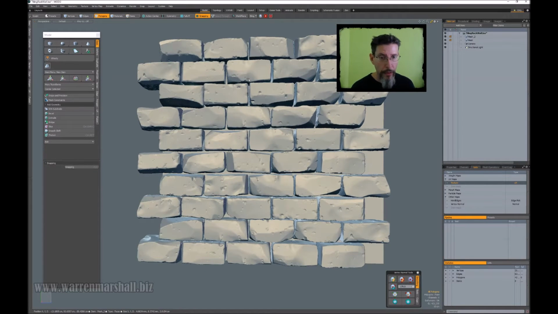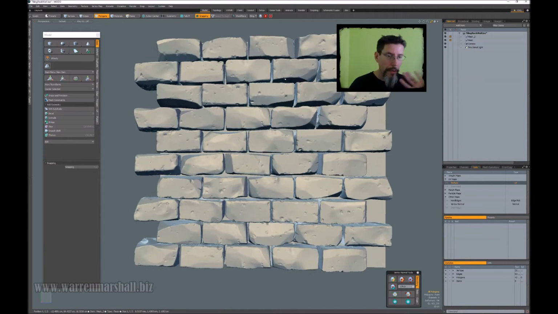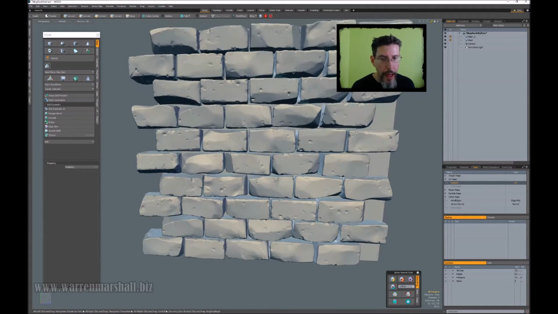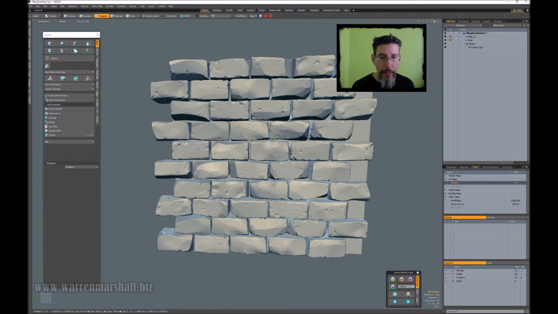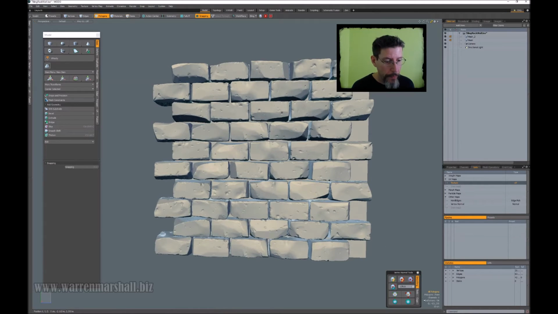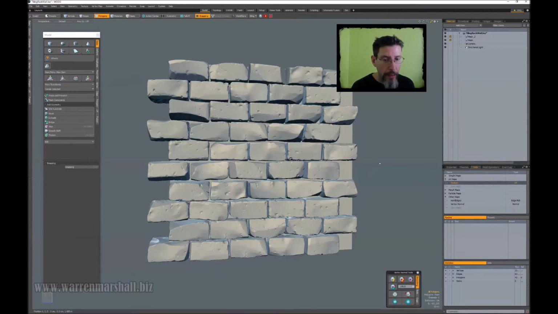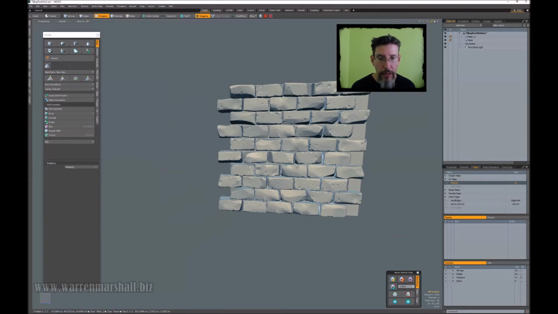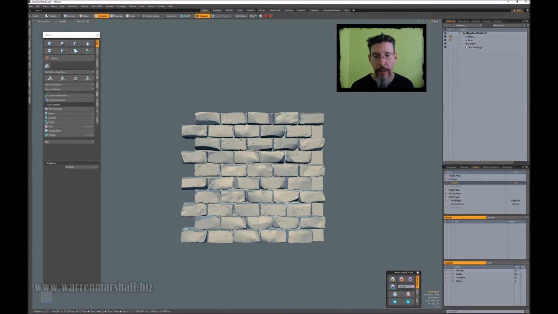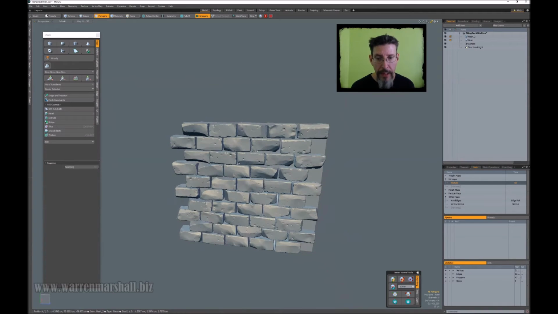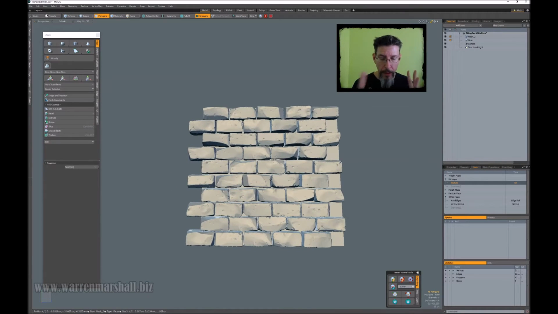Okay, so I filled out the rest of the wall, and I flipped and rotated stuff until I came up with a layout that doesn't have anything that looks like it's really obviously repeating. And you'll recall what I said before about the scene getting heavy. We're just over 400,000 triangles right now, because of all these duplicated pieces. But that's about the max that we're going to go, because from now on we're going to be instancing stuff. And we didn't instance these bricks because they're part of the center masterpiece. You'll see here in a second.